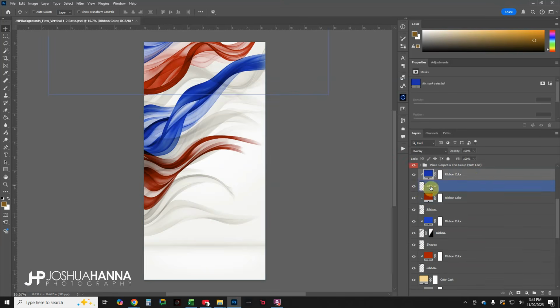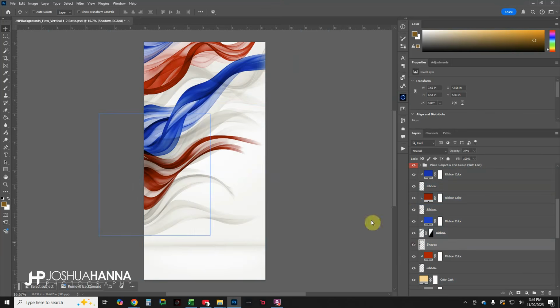Below that, we're going to get into our ribbon layers. So each of these that you see here are independently layered, and they each have a color control attached to them. Okay, so there's that top one. There's that one there. So the easiest way to see which one you're dealing with is just to turn them off and on, and you can see what's going on. There's a little shadow layer in here just to create a little bit of shadowing and some depth.